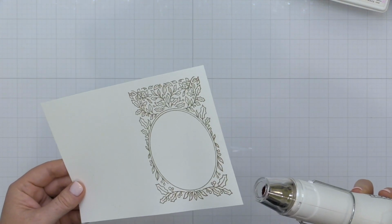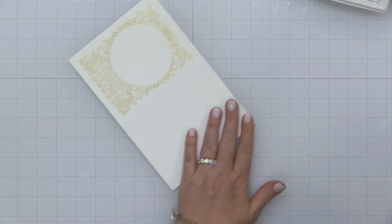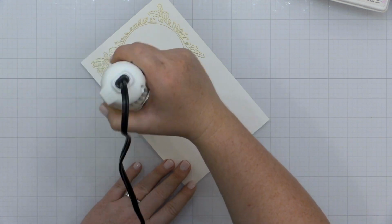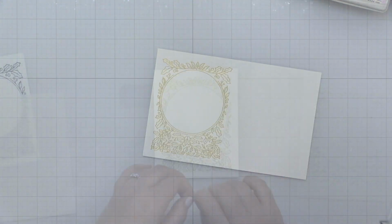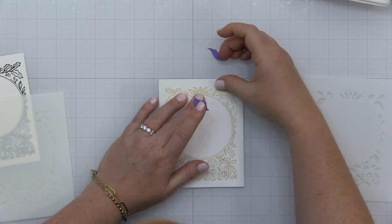Now you could do this in some regular stamping ink if you wanted. You could stamp this outline in a black or a gray, but because I'm going for that overall stained glass look effect, I am going to start out with the gold embossing powder. And you can see this is a really beautiful gold embossing powder.